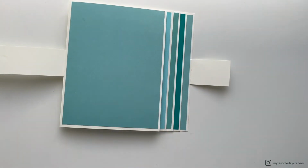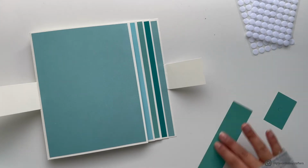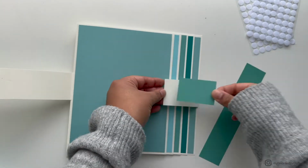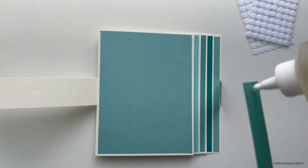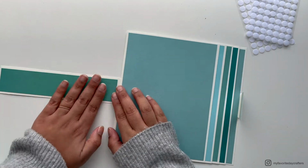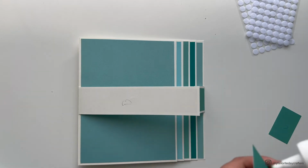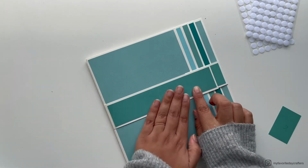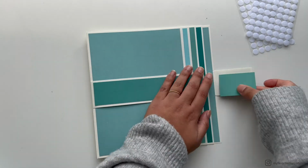Now we can add our closure to cardstock elements B and C, and you can actually decide if you want to use a magnet here or if you want to use a Velcro circle. So I decided to use a Velcro circle for this page style, so I just added my pattern papers first. So if you want to use a magnet, you would be careful because you can't add your pattern paper yet, but if you're using a Velcro circle, you can go ahead and just add your pattern paper on the inside of cardstock element B and C, and then also on the outside of cardstock element B and C.